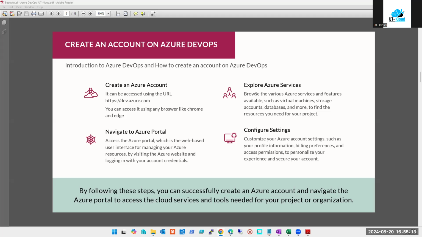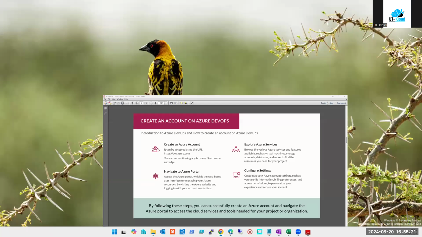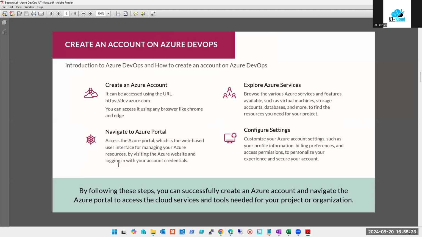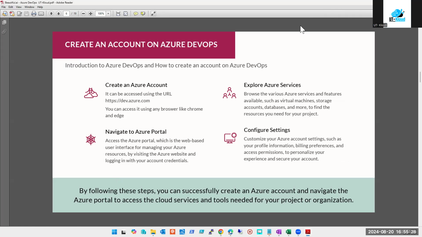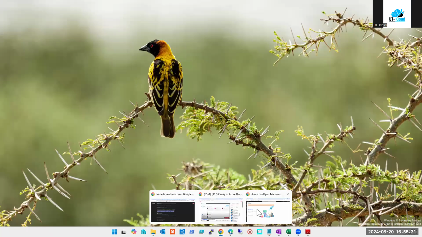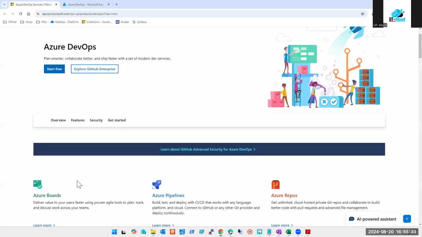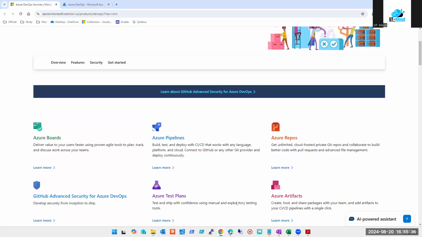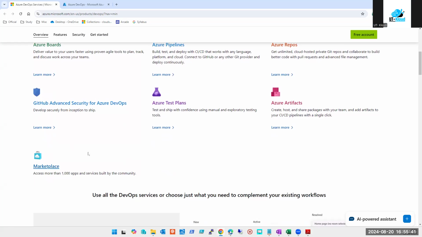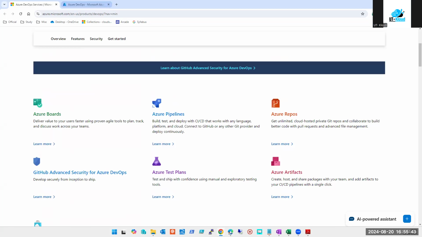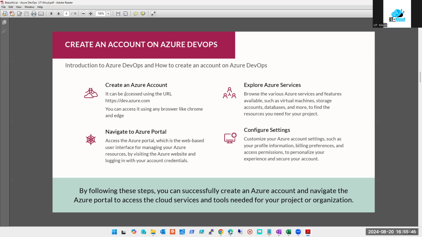once you have created that, you can explore the services. Which services are we talking about? These are the services, the ones which I have listed here in the first one. These are the services which we are talking about: boards, repos, pipeline, etc. Right? Same thing you can check here. Look at this: Azure Boards, Azure Pipelines, Azure Repos, Azure Artifacts, Azure Test Plans. Right? And this is something new, even I have not seen. So we'll see that later. Fine. These are the services which you are going to learn. So to open an account, this is what you require. Is this clear?